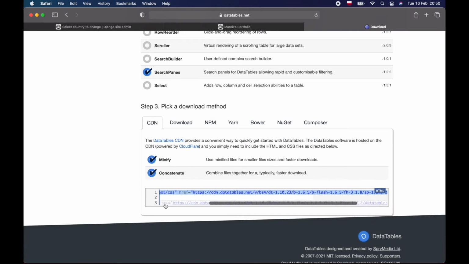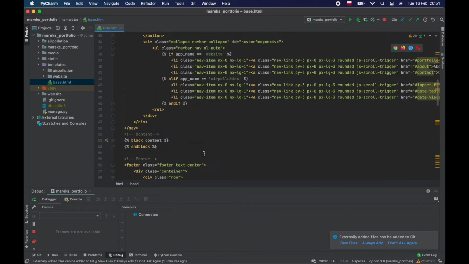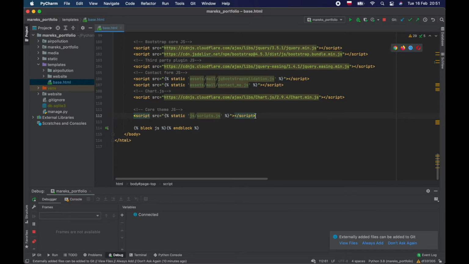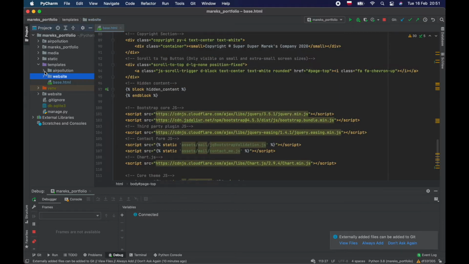And then we need to get the JavaScript script. Basically what it is, DataTables is a script written in JavaScript that takes a table and does its magic in the background. So it works like a very responsive and nice table. Okay, let's put it in here. I'm just going to copy this because I'm too lazy to rewrite the commenting out, and then DataTables.js. Okay, save it. Now let's go to the air pollution template.